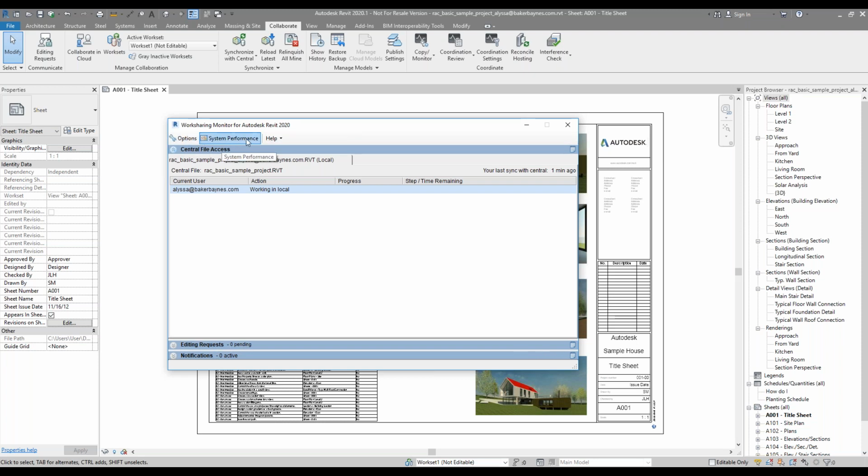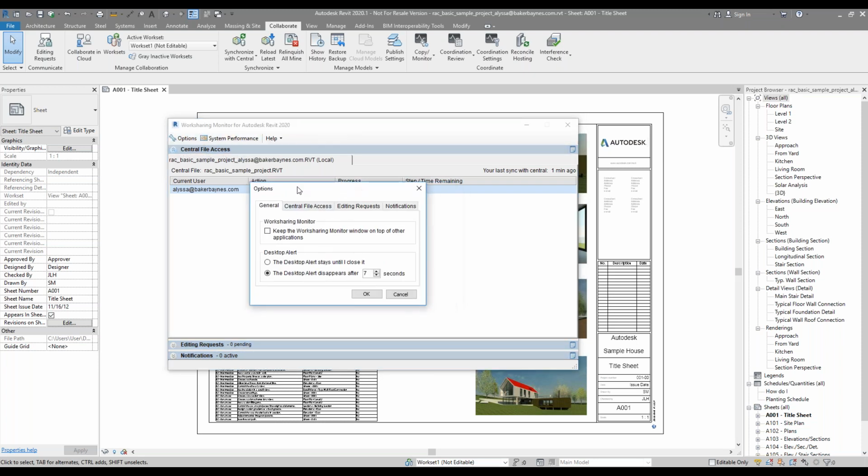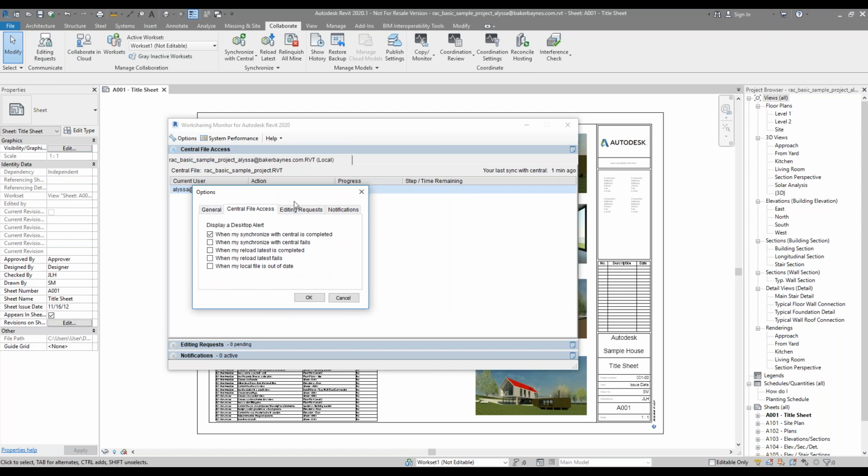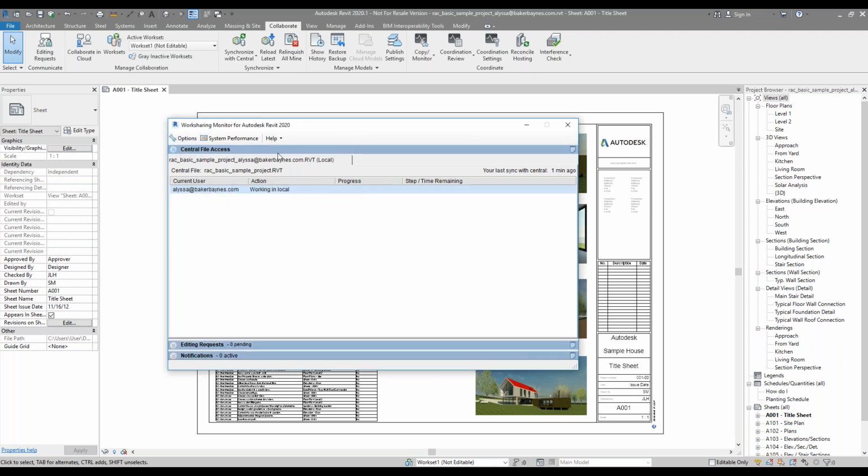And there's a bunch of options and system performance. Under options, there's a whole bunch of items that I could tick on or off, depending on what I want to see within this Worksharing Monitor. So you should have this if you have Revit, go check it out, see what it does.